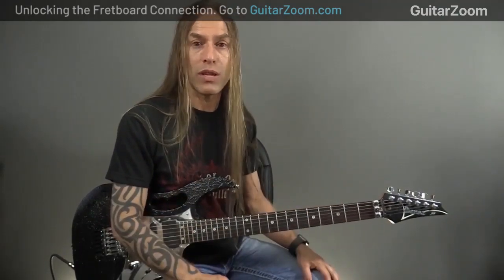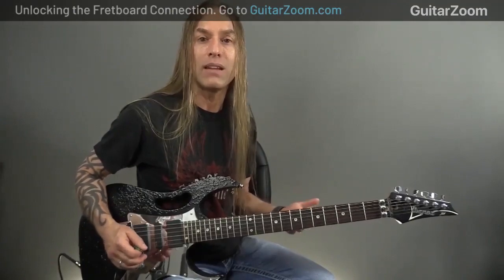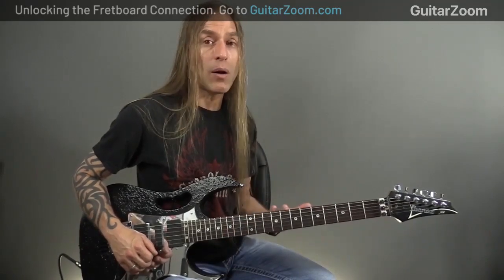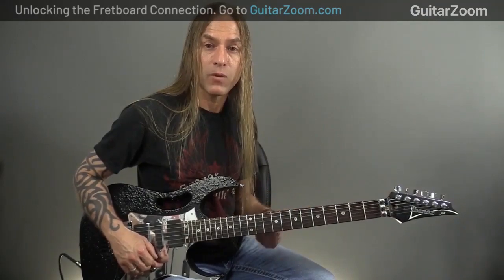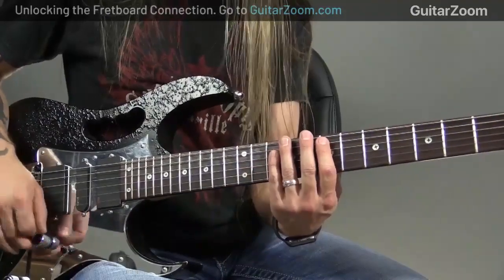That's just the way I approach things. That way it keeps it interesting and creative for me, and I'm not just packing every lick that I play with as many notes as I can possibly play. Okay, sometimes like this pentatonic, you can see there are a lot of notes, but it's not like I'm always playing that. I'm just kind of grabbing here and there as needed. Okay, so now if I was moving down into the fourth position, which looks like this.